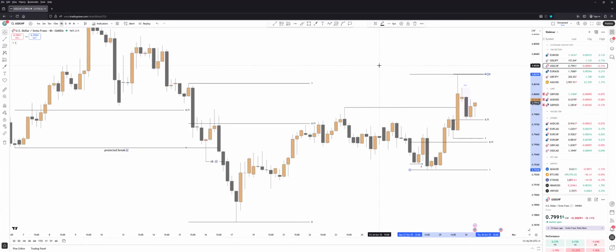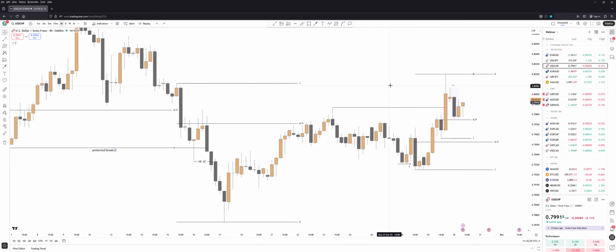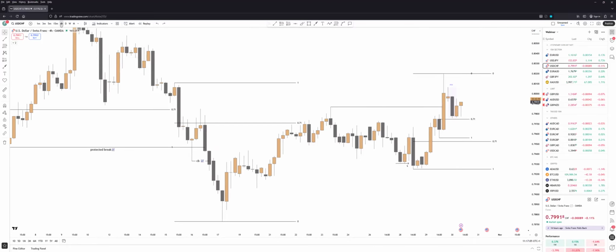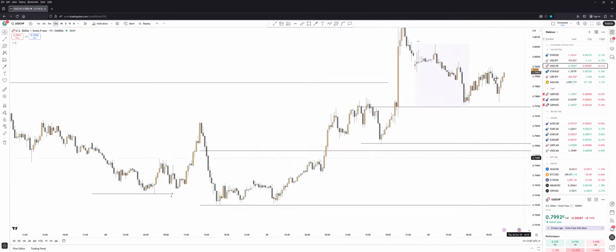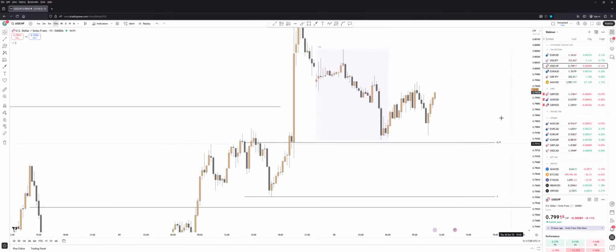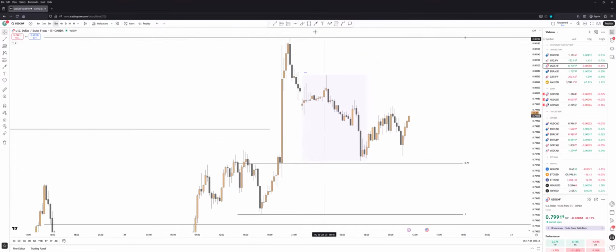So I would say that long term, we are bullish right now on US dollar Swiss franc, combining the fundamentals with the technicals. I would confidently say that we are bullish on US dollar Swiss franc. So the overall plan right here, first of all, 15-minute time frame, what I'm going to show you is that this is the exact same scenario as on Euro US dollar, where we have Asian low point. There is the Asian low point.